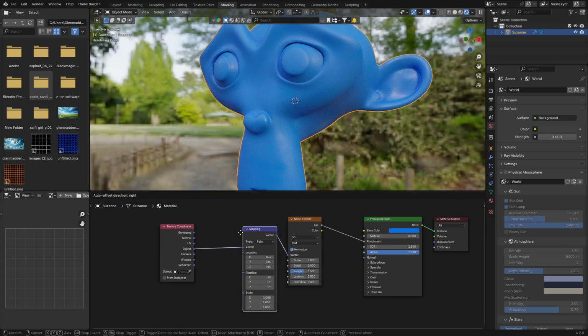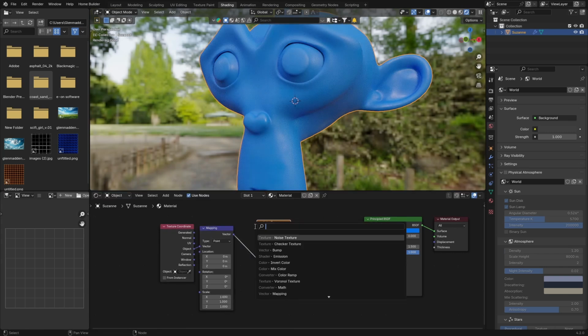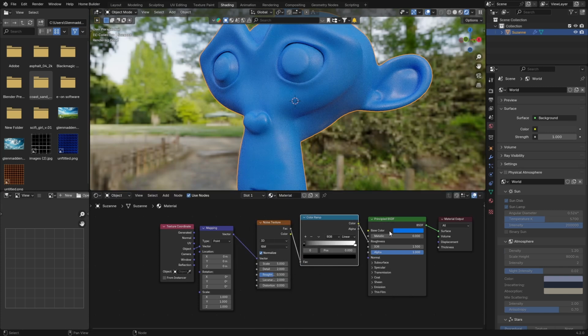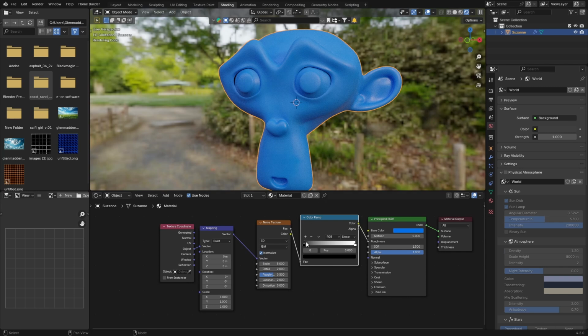Now what you want to do is drag this here, drag this there, go Shift A and get a color ramp. So color ramp, plug this in there between the noise texture and the principal BSDF. Then what you want to do is click on the black and just bring this in to somewhere like that. Then bring the detail all the way up to 15, bring the scale down to, say, pretty low, probably like 0.7. Then bring the roughness up a little bit to somewhere like that.